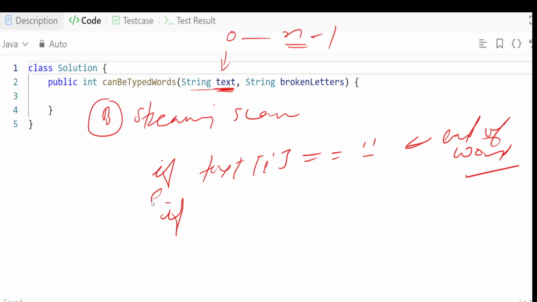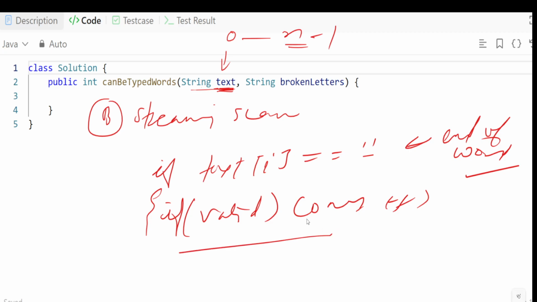Inside this itself, you will check if the text is valid. If it is valid, as I told you, then you will say count plus plus. Otherwise, in the else condition, you will reset the valid flag and mark it as true. Similarly, if it is not a space, it means the text is broken. If the text is broken, mark valid as false, and you will keep continuing. Like this the loop will continue. You will get the count and you will return the count.